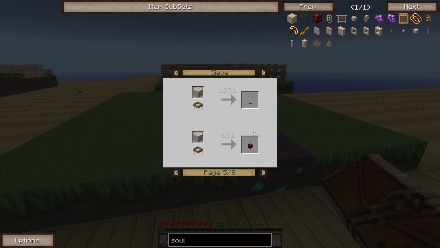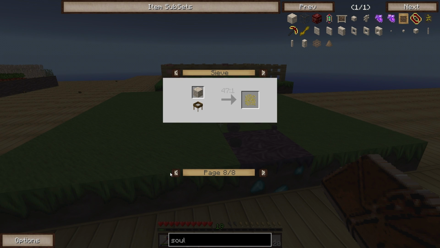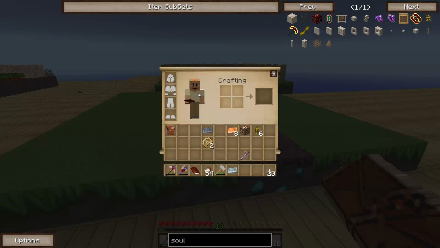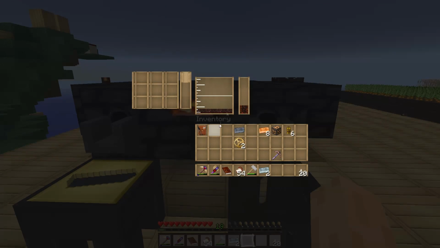Purple glow shroom, blue glow shroom, dustberry. So you basically just get loads and loads of nether warts and thorn vines. I think the main thing that we really want from the soul sand will be the netherrack. No, not netherrack, nether quartz dust, sorry.